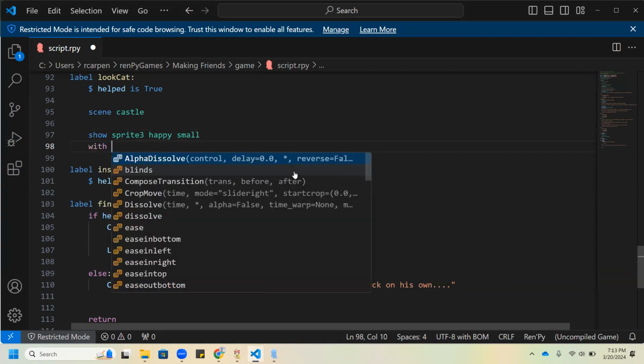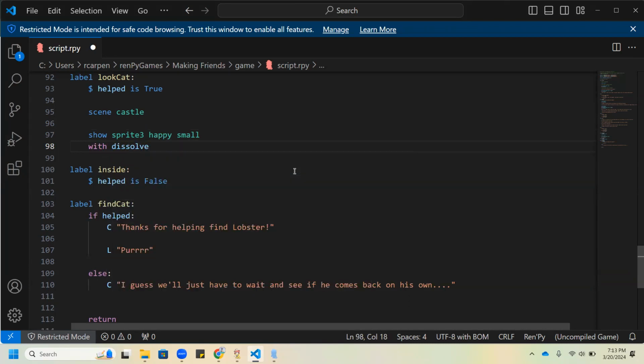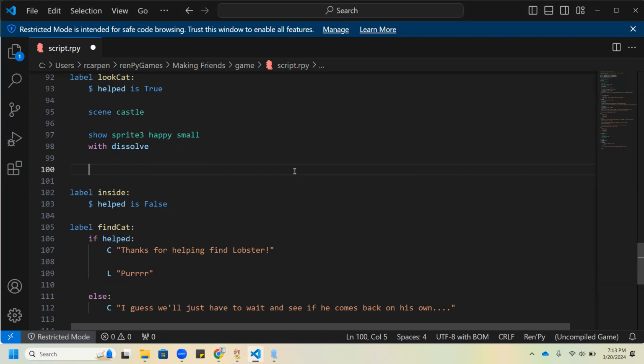I do like to at least dissolve them in. And then how do I have Norman say something? We use his, sorry, I don't remember his variable name. Which is N. Don't expect you to remember all the variable names that I have created.